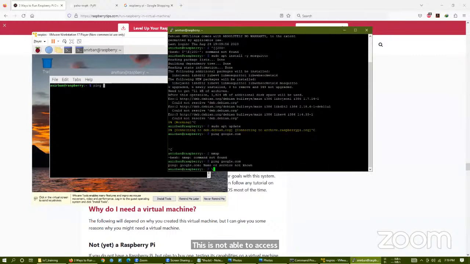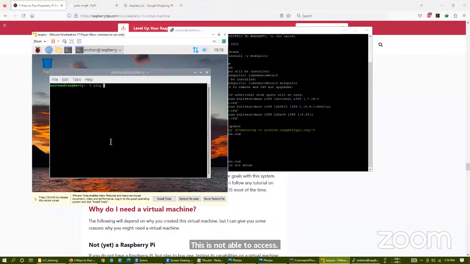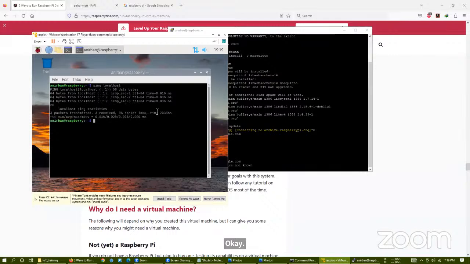Let me ping my localhost. Localhost is able to ping. Yes, it will be able to ping, definitely.